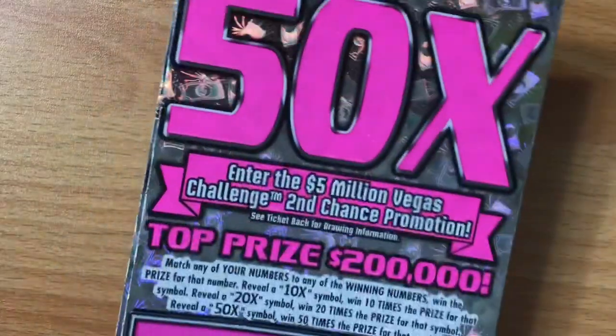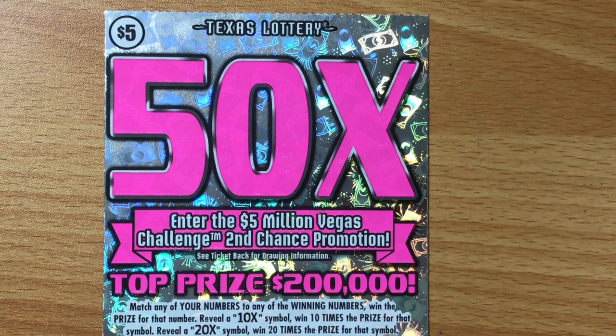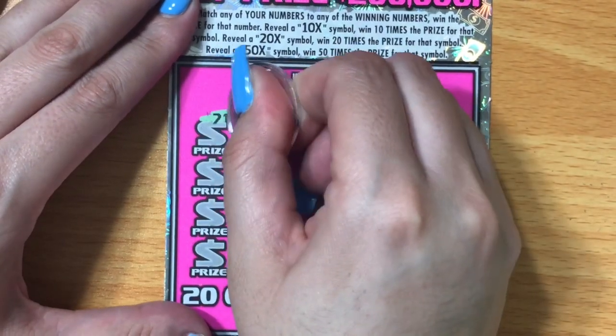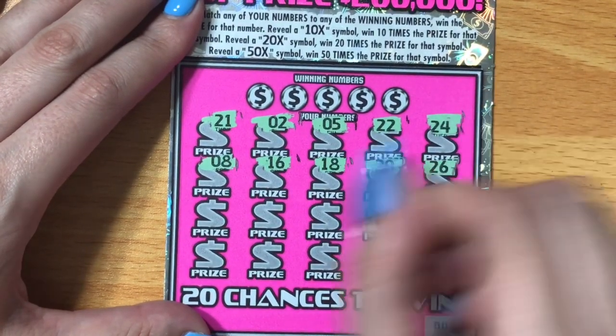Moving into the exciting stuff — we're going to do two of the $5 fifty-times multiplier tickets. You've already seen the $3, the $20, and the $1 dollar version of this ticket. If you lose on these, you can enter them into the second chance prize drawing for a chance to win $100. If you win $100 in that drawing, you get entered in another drawing for a trip to Vegas. If you get to Vegas, you have a chance to compete for five million dollars. I'm definitely entering everything into second chance — I want a shot at five million dollars. This family of tickets has not been great to me yet on the $3, $1, or $20 versions, so hopefully one of these has something nice hiding.